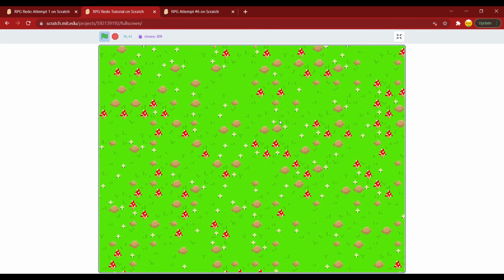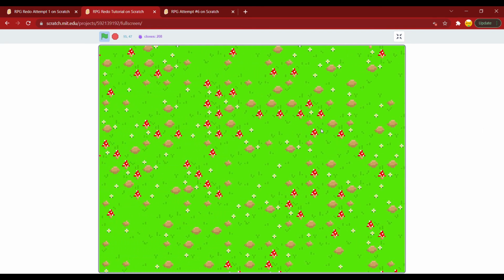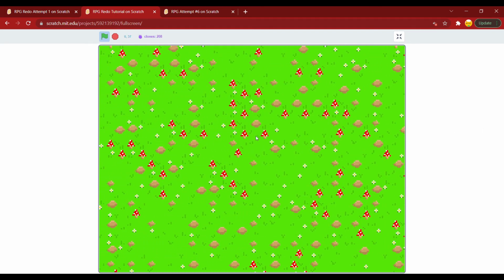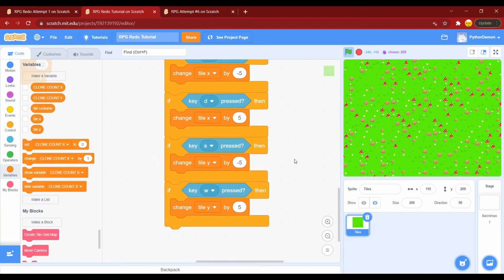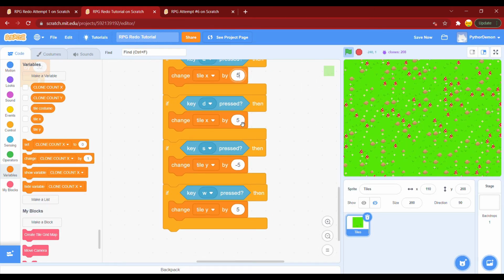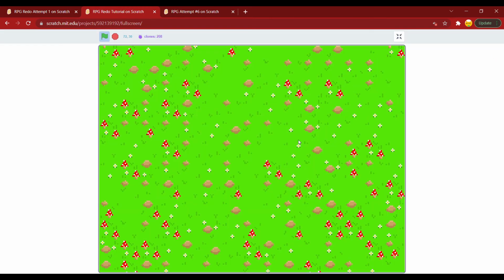Done. And it is scrolling in that direction. Now if we're going to be moving in the direction of D, okay, so if I'm pressing D, right now I'm pressing D and it's scrolling in this direction. If we're moving in this direction, then everything below would move in the opposite direction, which is incorrect because that's not what's happening right now. So we're going to do a 5, and we just need to basically swap all of this. And now it will work just as you want.